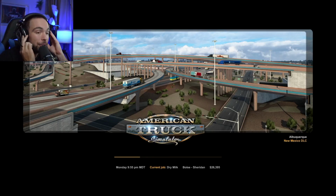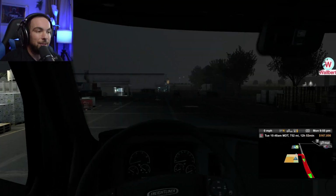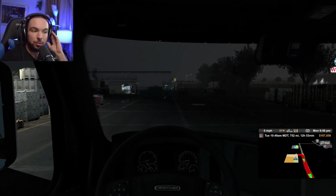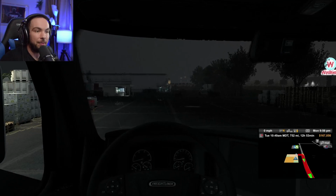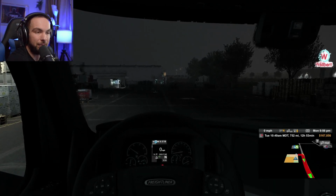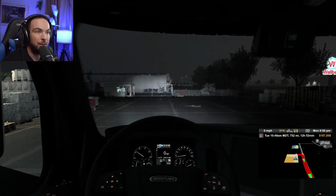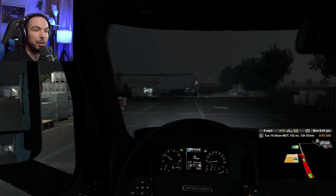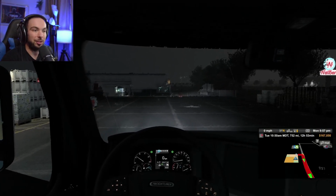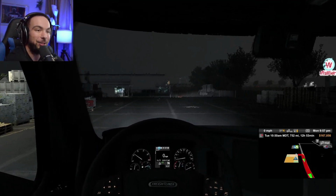Like I said, there's two trucks that I want: either the Freightliner Cascadia with the digital dash and everything, or the Kenworth T680, which is basically what my OTR truck is. Of course, it spawns with no air brakes every time. I don't know why it does that. Let's get comfortable. Okay, it's a nasty rainy day. Drive safe. So this truck doesn't have the digital dash in it, but there we go. Get that going. We'll get some lights going. Alright, I just feel like I'm sitting really close to the dash.